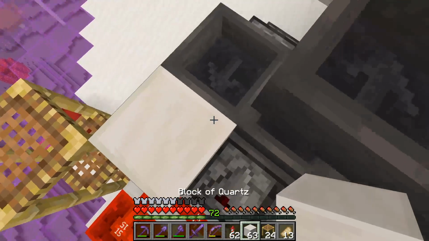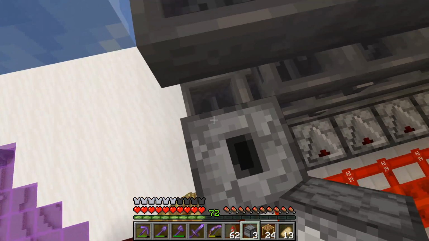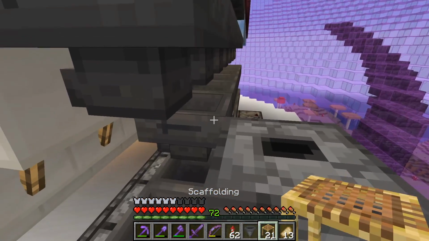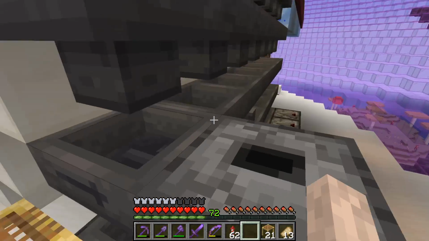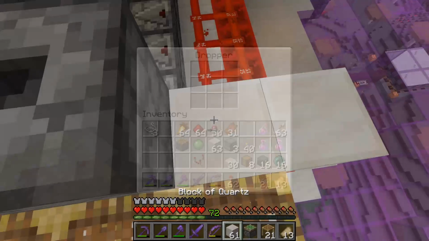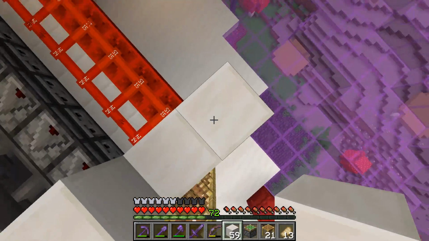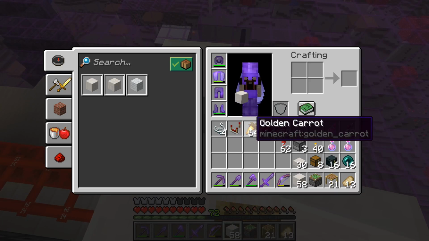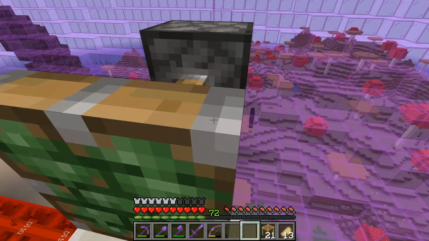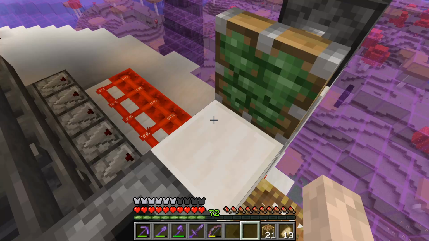One there. The dropper here. One of these. One more. There. And there. And a comparator here. That looks okay.